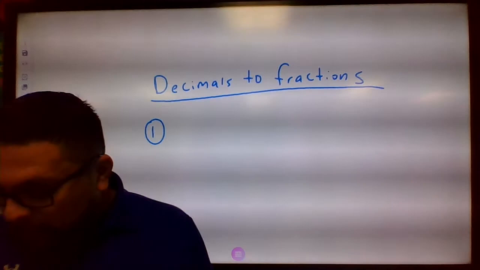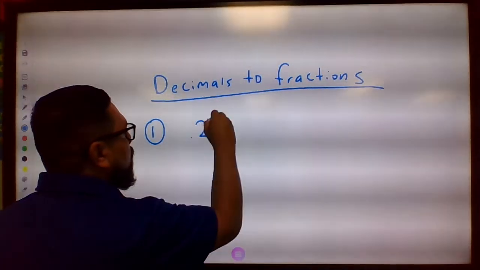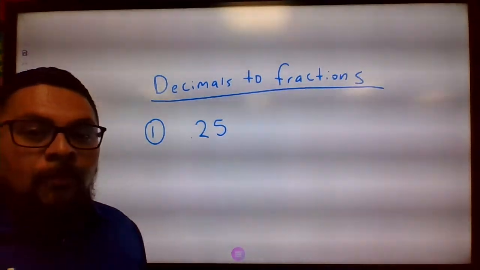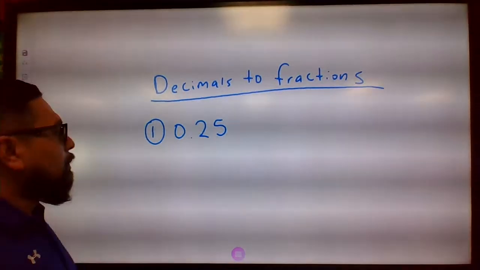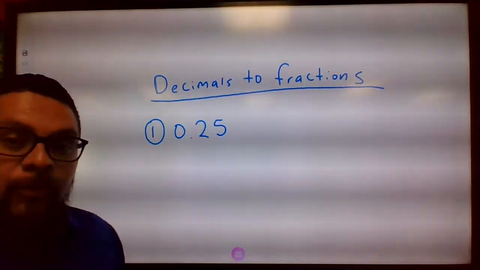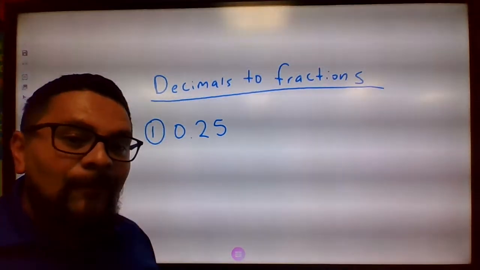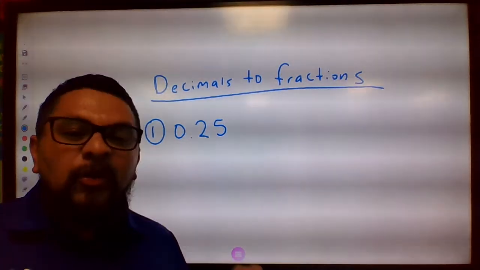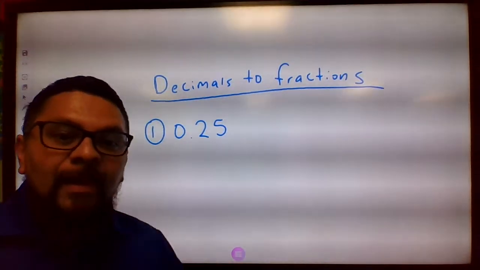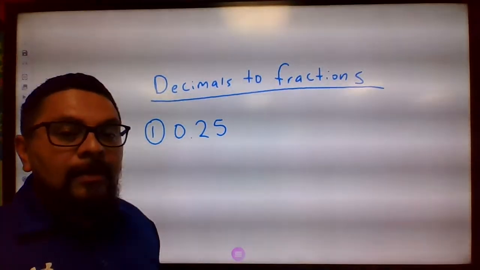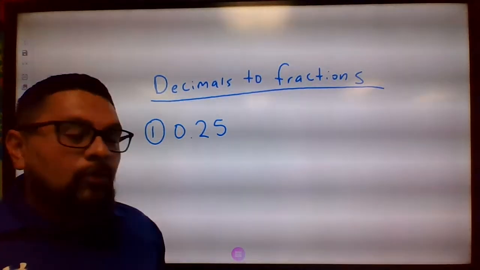So example number one, we're gonna turn 0.25, which is 1/4, right? So we're gonna turn this into a fraction. Okay, so what we're gonna do first is we're gonna go ahead and read it as place value. Place value, remember you learned in probably third or fourth grade. You remember the ones, the tens, the hundreds, thousands, remember that? But then you also learned it this way. So this is the tenths, the hundredths, the thousandths, right? So that's how you read this.